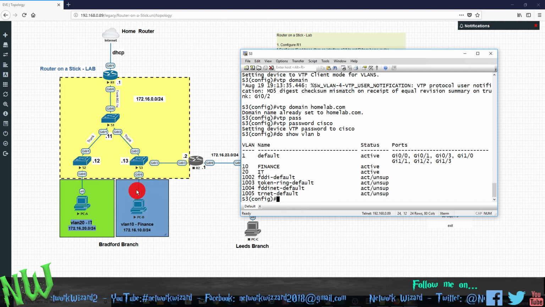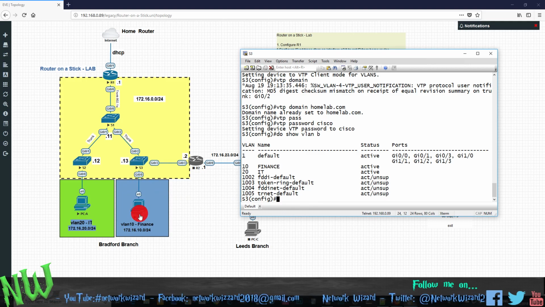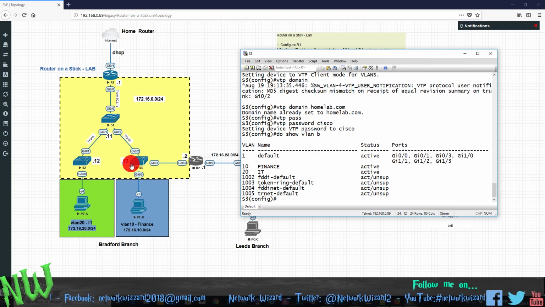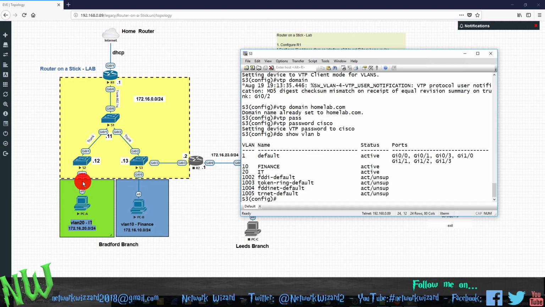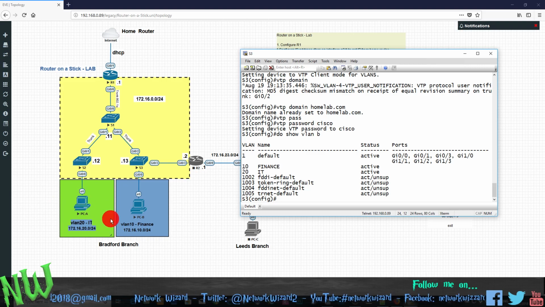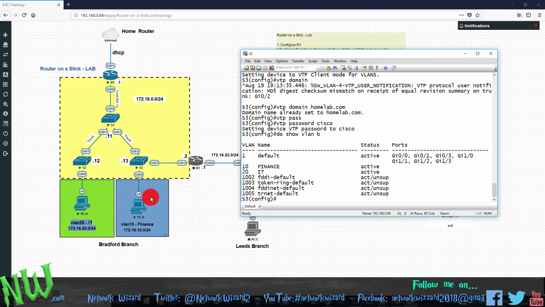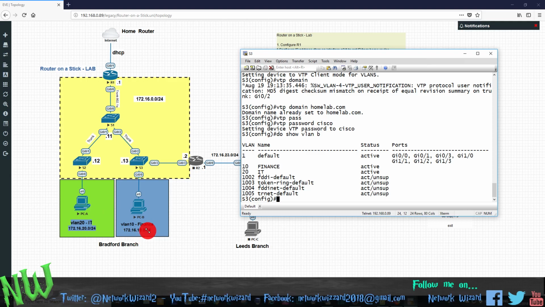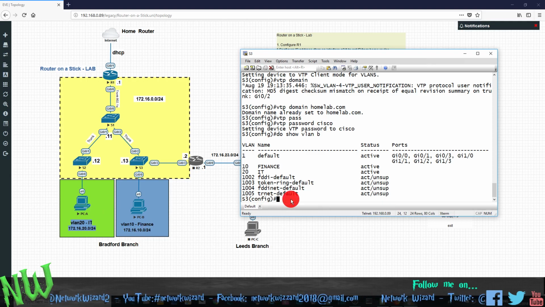Okay, now I'm going to assign the ports that are connected to our end devices, our PCs, G0/0 on switch S3 and G0/0 on switch S2. This PC B is for the finance department, so I'm going to assign this port to VLAN 10.